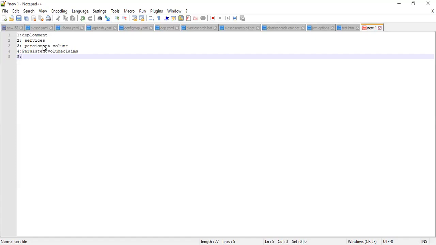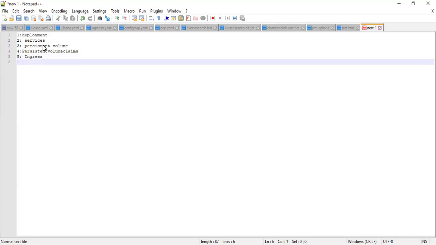Like that, there are many more things. There is, let's say, ingress, and many such things for every Kubernetes object you want to create or deal with. In that scenario, you can create a YAML file, or you can create through command lines as well. But for some, like a persistent volume claim, you won't be able to create through a kubectl create command. You need to create that YAML file with the configuration, then you can create it, or make any changes like that.